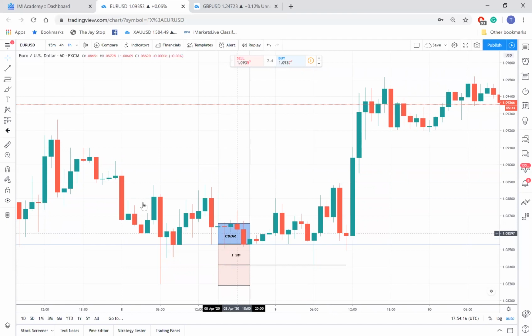Now, there's one thing I left out. They always will fill 4 numbers for the day once they hit the low or high. So once they have their high or low set, depending on the direction. So if they're bullish, this will be pegging the low. If they're bearish, right, they'll peg the high. Now, once they fill this, they have to go 4 levels, aka 4 deviations minimum above the central bank dealer's range. And that's your take profit level.